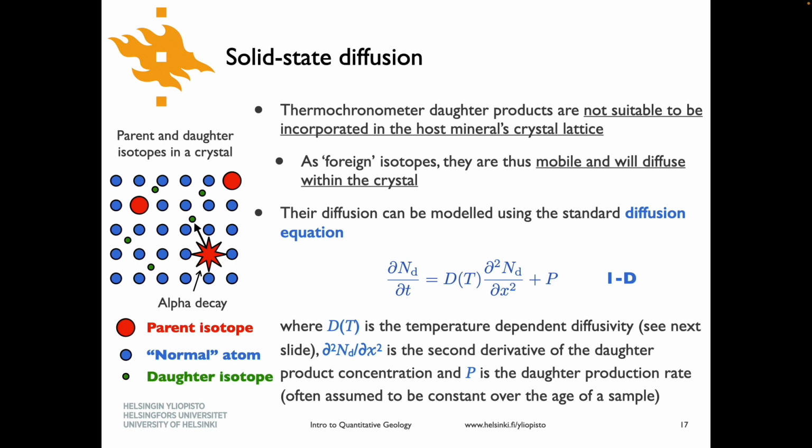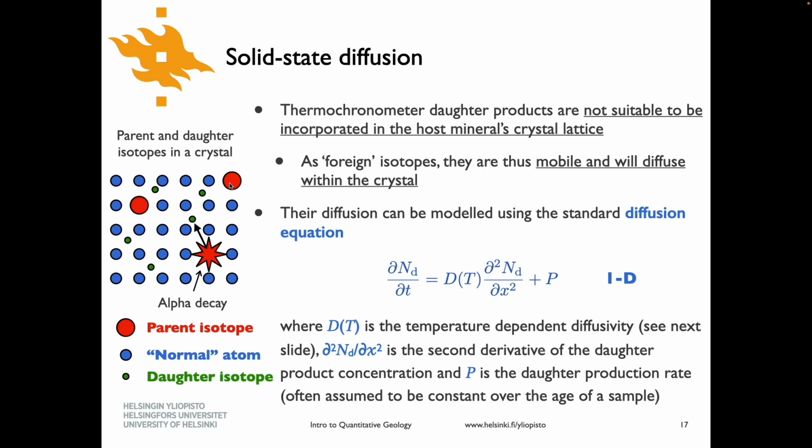Imagine, for instance, on the left side, you've got this set of blue and red. These are meant to represent atoms in a crystal lattice. I don't know what crystal this is supposed to be, but they're just in a regular spacing in a crystal lattice. You've got normal atoms that make up the crystal, so this could be silica, oxygen, various things that would make up your rock-forming mineral.